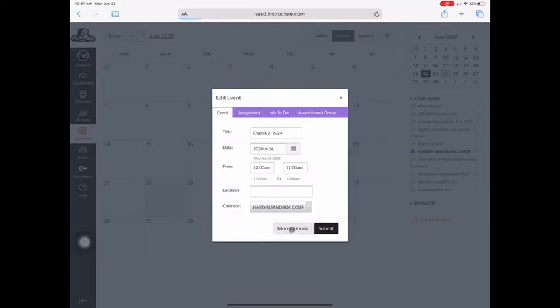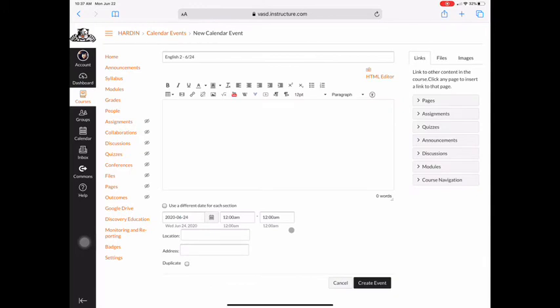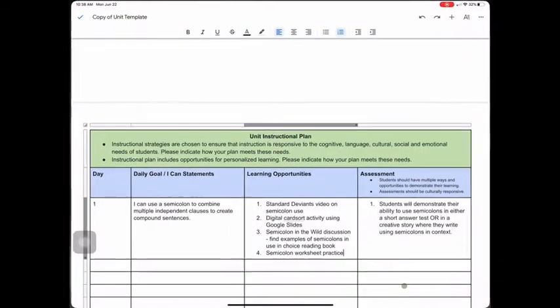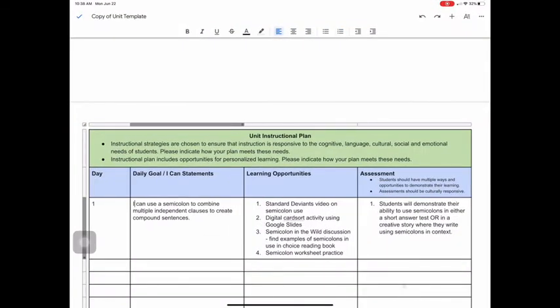When you click more options, you're going to get your standard text editing box for Canvas. Here's what I do. I put 3 things in my agenda, and it doesn't have to look very fancy. I always start with my learning goals. And I just type it, make a little bullet point. I'm going to be honest, I always have my lesson plans in some sort of Google Doc like this, and honest to gosh, I just copy it.